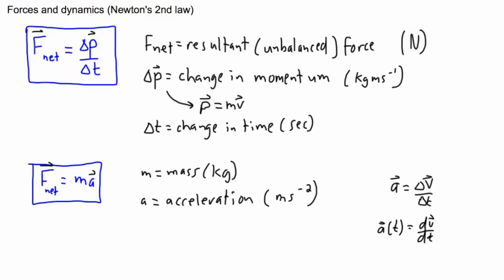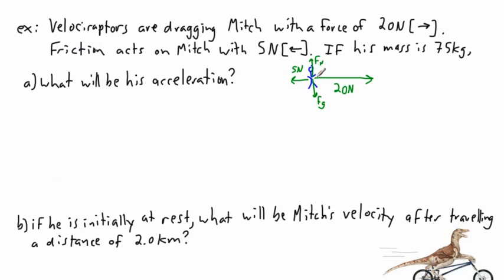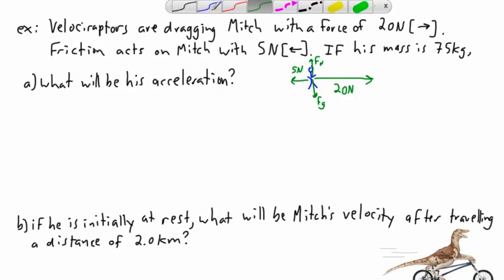So the idea behind this then is to try to look at what's the net force, or if I go back here, what's the unbalanced force? Because it's very possible that these two forces would be equal. What if I said the forward force is 20 newtons but friction acts 20 newtons to the left? Well then I wouldn't have an unbalanced force, I would have a balanced force because they would cancel each other out. And because of that I would not be accelerating because there would be no net force. In this case however, they're not equal, so you can actually then figure out which one wins.